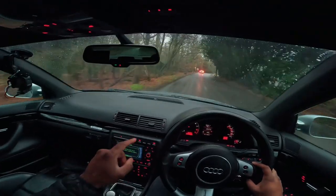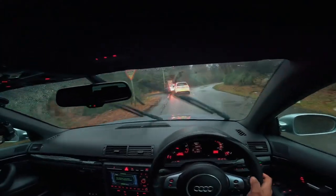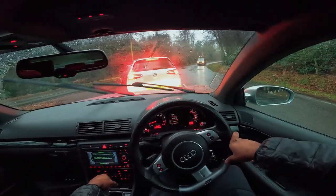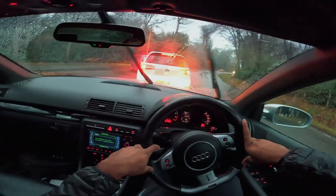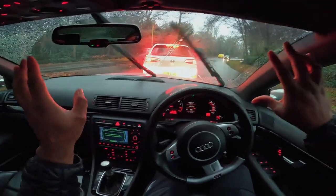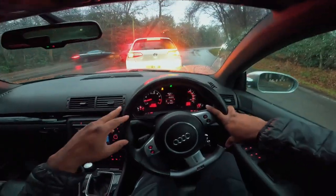We're also running water methanol, so it's a 50-50 water mix. What else do we have? KW suspension. So this car, clearly the previous owner took care in doing all round modifications. It's all good having a load of power, but if you ain't got the suspension to match, the brakes to match, it's kind of pointless really. But yeah, upgraded KW suspension, some of the best suspension you can upgrade to on the market. It's got Milltek exhaust, also upgraded oil cooler.